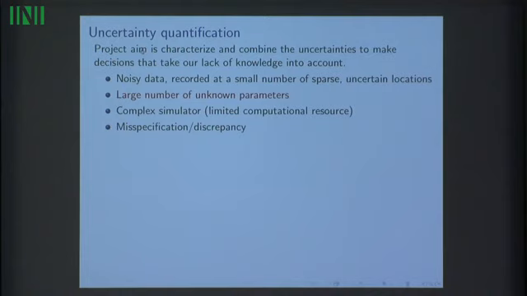There's an awfully large number of parameters we don't know. We're going to have to describe tissue properties everywhere in our simulation. If we've got a simulation on a finite element mesh with 10,000 nodes, we've got a parameter or multiple parameters at each of those points, and we have to describe them in some way in order to do the simulation. We've also got quite complex simulators and a limited computational budget. These simulators are not cheap, so we can only do a certain amount of computation. And then there's things like discrepancy and misspecification, which we've not thought about thus far.